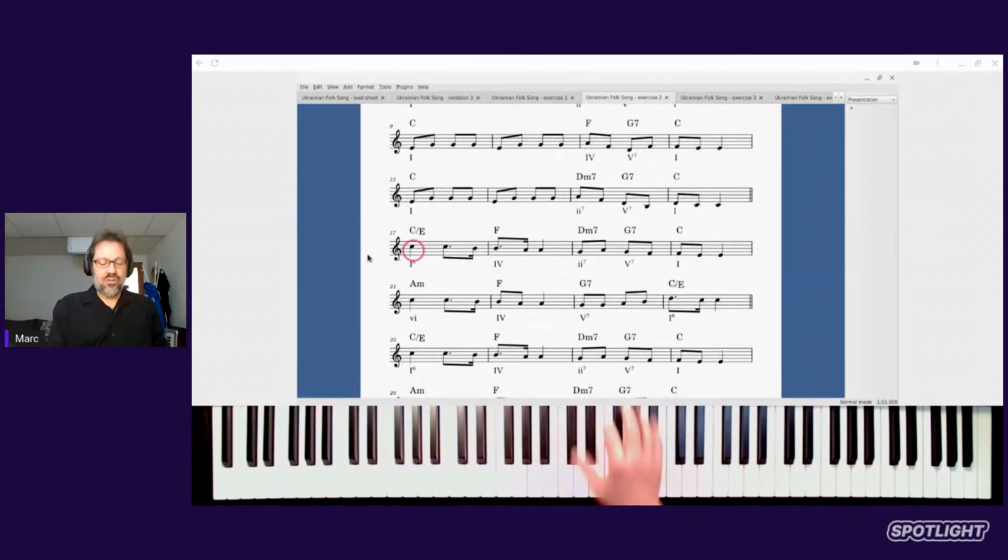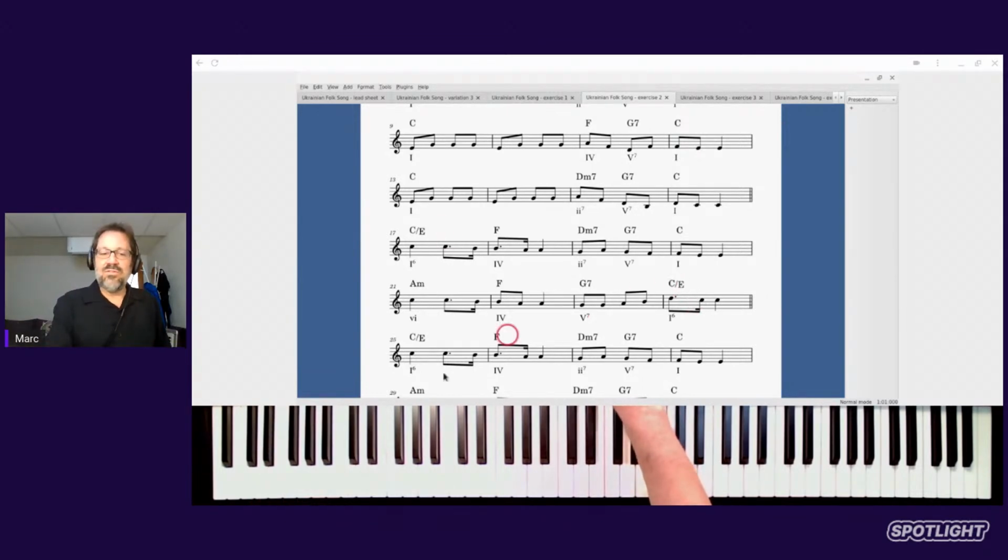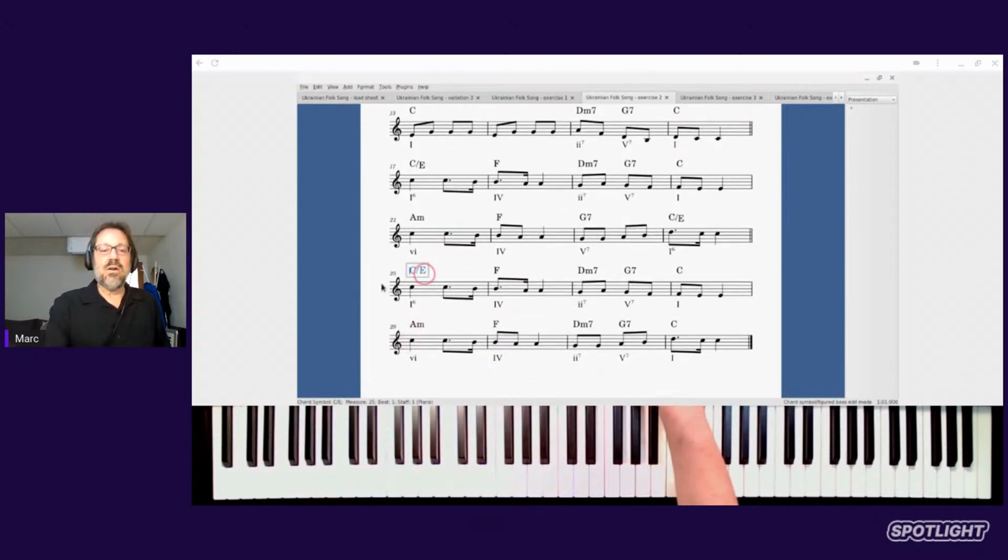I also used an inversion here. Instead of 1 to 4, I decided, hey, let's have some variety. 1 in inversion. And then 2, 5. And now, instead of going back to 1 like the original did, let's go with 6. And then another C with an E in the bass, maybe. I don't know. I have 2 C with E in the bass in a row. I think this one, I don't want that way.